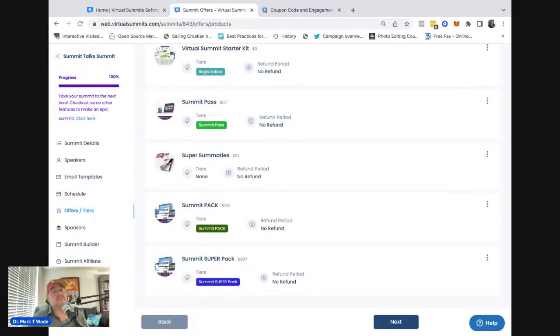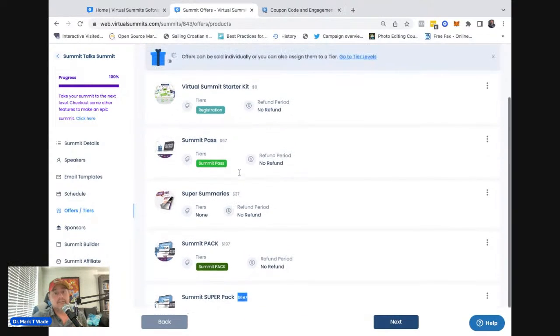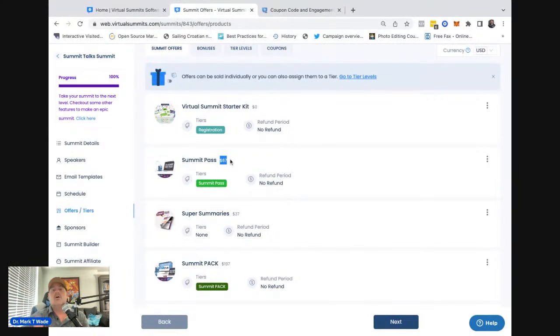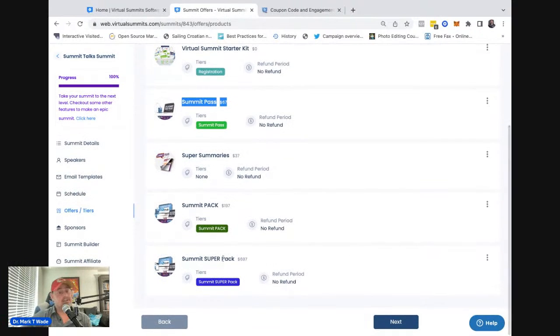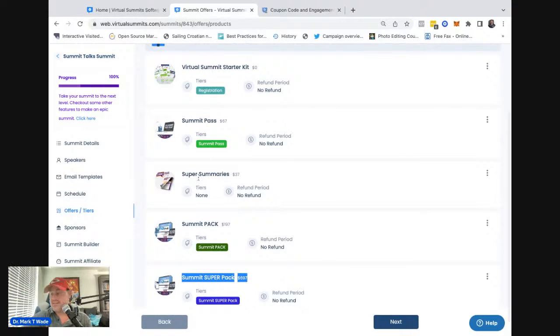Because it was so much more expensive, we only needed 10 people to purchase it for $7,000 in revenue, versus you would need 120 people to purchase the small offer to make that same revenue. So we ended up discovering that even though only a few people would purchase it, it still generated a decent amount of revenue. So this is the anchor tier example.